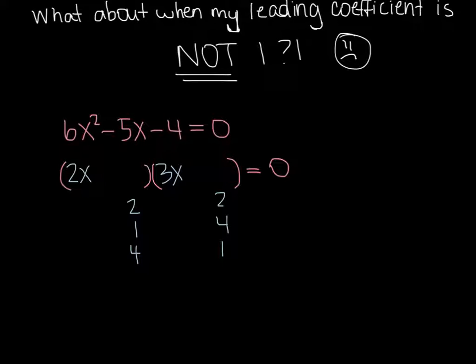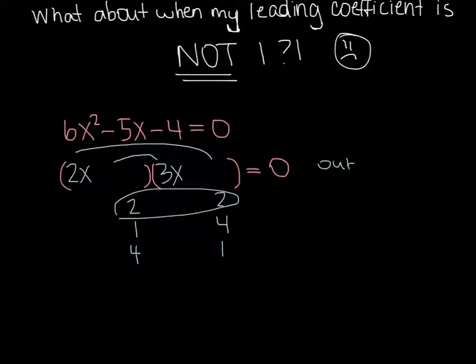So let's try to think about this. Outsides times the insides. So if I use the first option, if I use this first row, okay, my outsides give me a product of 2 times 2, which is 4. My insides give me a product of 2 times 3. So again, it's this 2 right here and this 3 right there, which gives me 6. If I add or subtract those, I'm looking to try to get a 5. If I add them, I get 10. If I subtract them, the difference is 2. Okay? I'm not going to be able to get that 5. So that tells me option 1 is out.